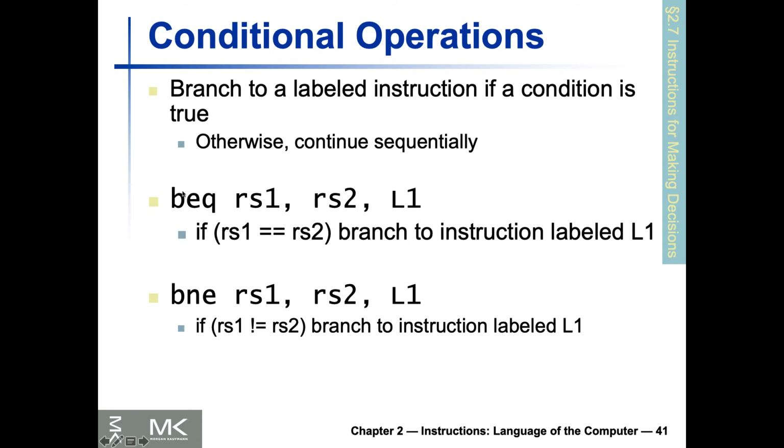So we have two important instructions here: BEQ and BNE, branch if equal and branch if not equal. That basically says that if RS1 and RS2 are equal, which is this condition, then branch to the instruction labeled as L1. Perhaps somewhere in your code before, you have annotated that with L1, and at the end of, perhaps, your for loop, you want to jump back to that L1, given the condition has been met. On the other side, you can branch if not equal. So if these two were not equal, you're going to branch to that label L1. With these two, we can define a variety of while and for loops.